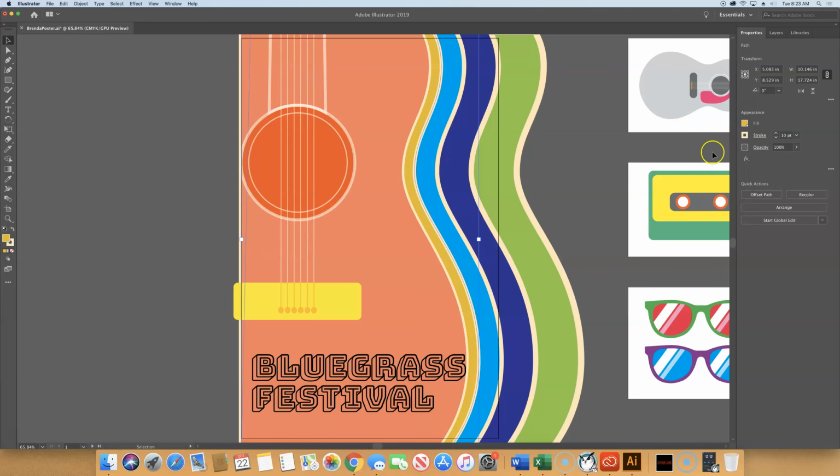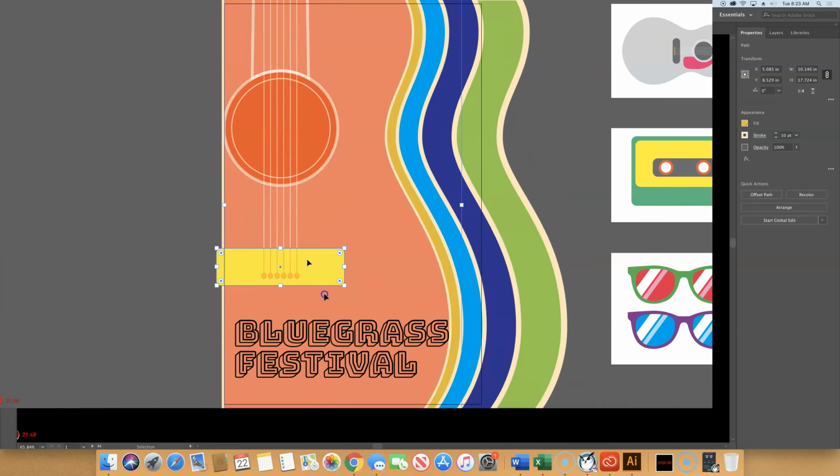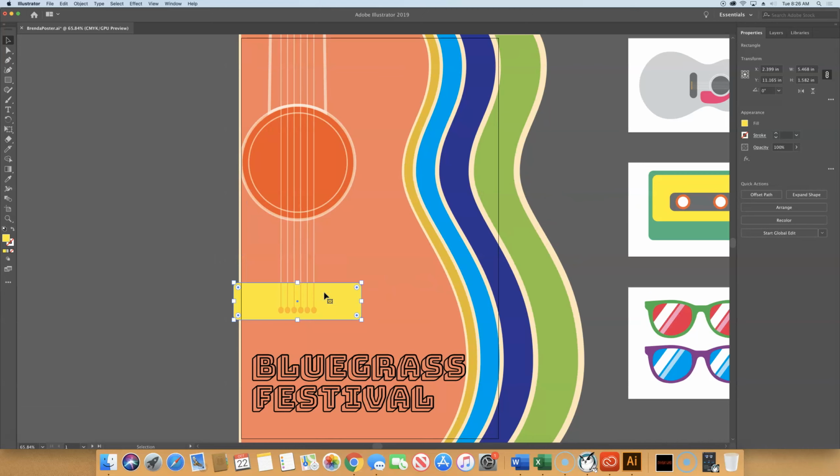You can hit escape to temporarily get rid of your swatch panel. Editing a global swatch: any of those that have that white corner means that it's global. This grayish shape above bluegrass, it's now yellow for us. Let's click on that one. We're going to also select the green shape at the same time. So that one's selected. We're going to hold Shift and select this green shape. So whatever we do now is going to apply to both of these shapes.